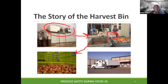And also we're introducing these particular crates to a cooling unit. So these are going into a large refrigerated storage facility. The last one we have here is that produce is also going into some kind of transport vehicle, most likely, unless you're doing exclusively on-farm direct sales. So it's going into a reefer. It's going into a unit that has not only surfaces, but also exposes your produce to a refrigeration unit. There's condensation, there's heat, there's temperature control.